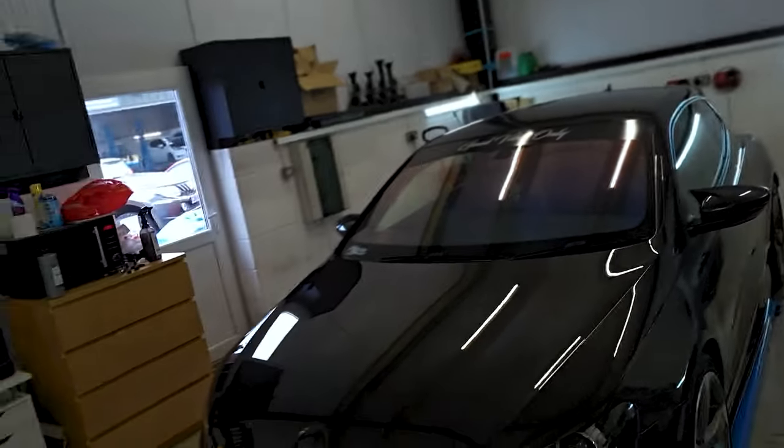But as you can see, the bonnet looks awesome, a lot better than I expected, to be honest. Literally 95% of the imperfections have been removed, which is outstanding for a two-stage correction of this age, compared to how bad it was. And now I've got the rest to do. It's quite boring, obviously, you guys just seeing me machine polish, because it makes a lot of noise, it's probably not very entertaining. So I'm going to work through most of the car. I'll show the door side and the rear end on camera as well, because the scratches are quite bad, so we can see how much we can get.